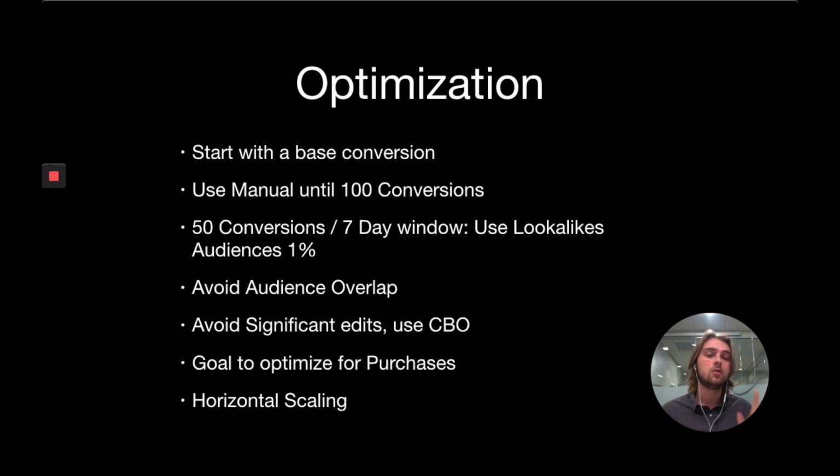So one thing that you can do, because most of the time you're going to be changing your budget a lot, and if you're changing it at the ad set level, that is considered a significant edit by Facebook, and it'll reset your optimization. Something, like I said, that you can do, use CBO, which is Campaign Budget Optimization. Basically, in simple terms, it just means that you're setting the budget at the campaign level rather than the ad set level, and when you make that adjustment of budget, it's not going to mess up all of your optimization in your ad sets.